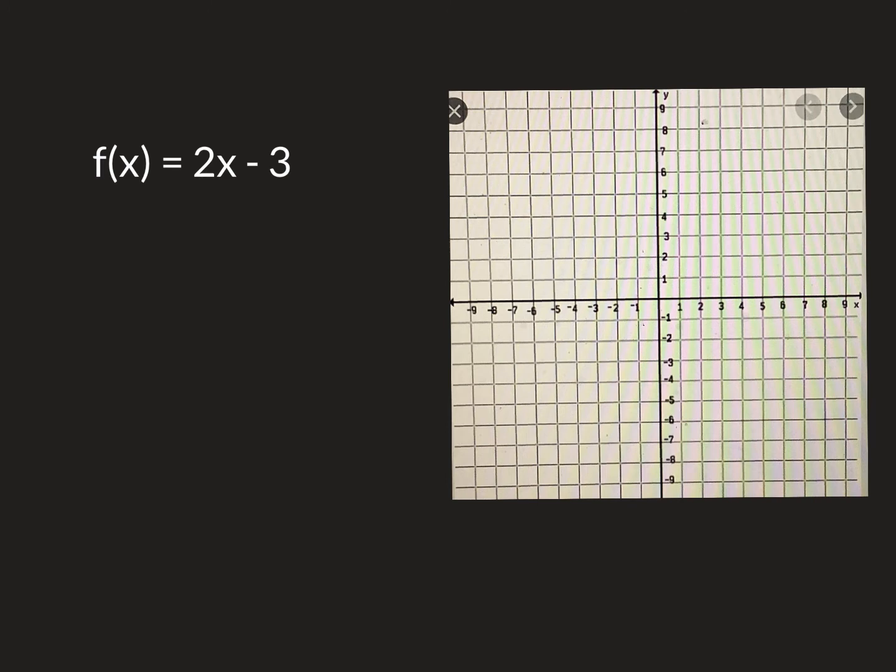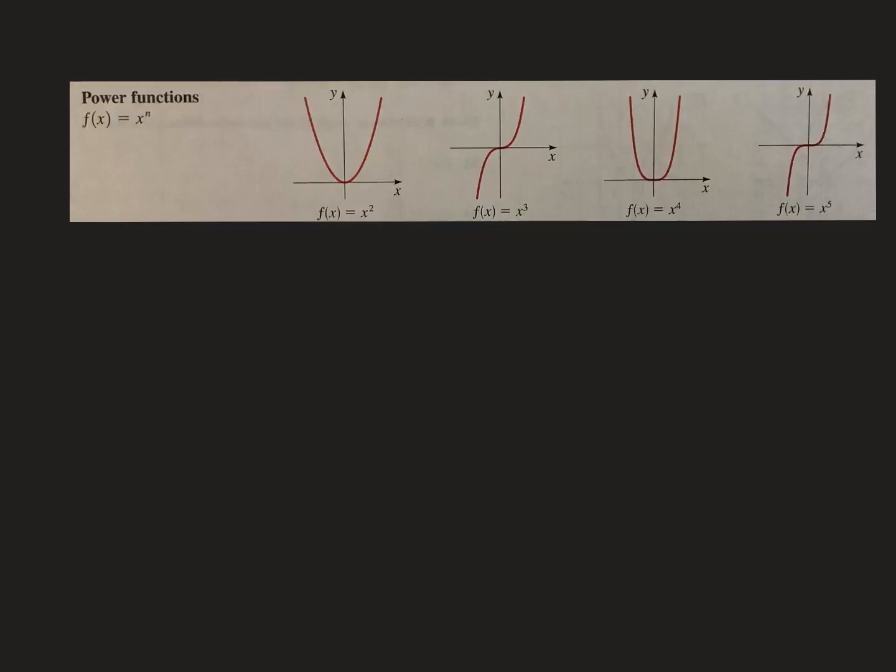Okay, this is one that's in slope-intercept form. Notice there's a 1 as an exponent. You don't see an exponent, which means the y-intercept is -3, and you've done this a long time. The slope is 2, so I'm going to start at the -3, rise 2, run 1, connect the dots, and you got it. All there is to that.